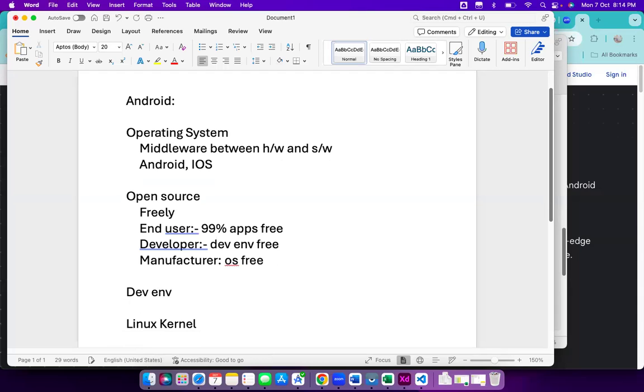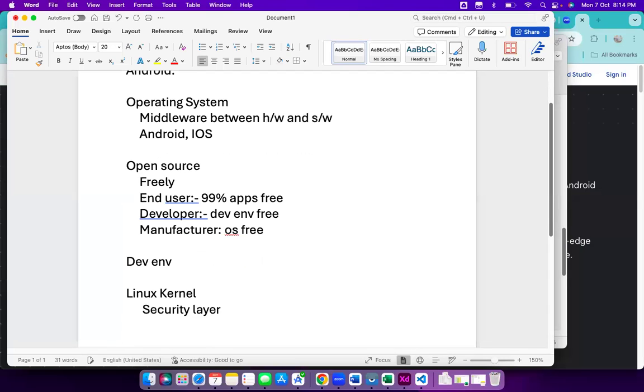And the last is the Linux kernel. This is the security layer for our Android application, the first level of security layer. If I want to open the camera, the gallery, a game, or install any app on my mobile, all requests travel through this security layer, the Linux kernel layer.